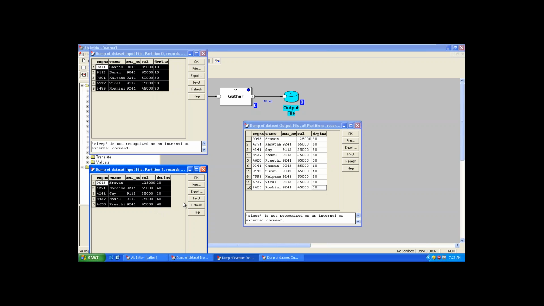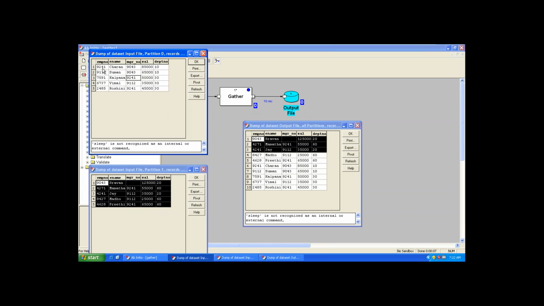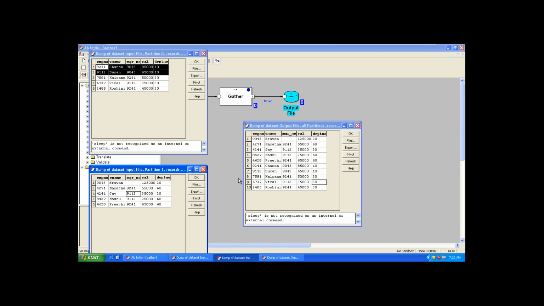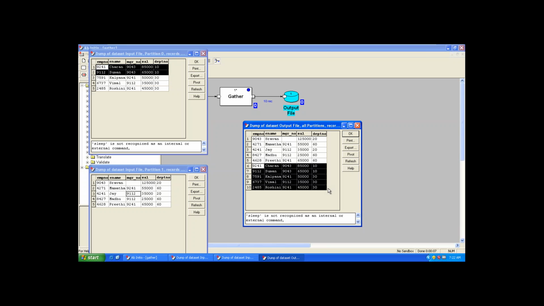the records. In real time we will have lakhs of records. In such a case, it will read some thousands of records at a time over the flow and then club them into the serial flow. Then, over the flow of partition 0, it reads thousands of records and clubs them here. But as here we have very few records, we can feel like all partition 1 records might be read first and then partition 0. No, that is the behavior of concatenation, reading partition 0 followed by partition 1. But here it is different, the gather. It reads the data arbitrarily.